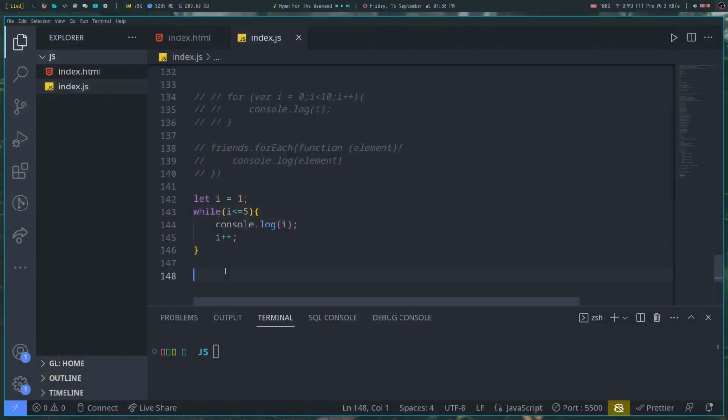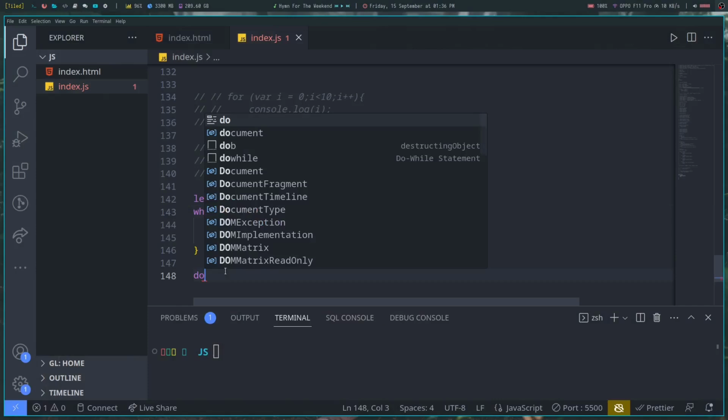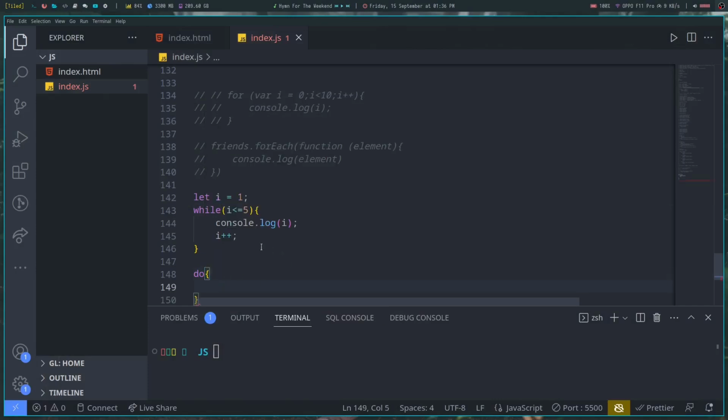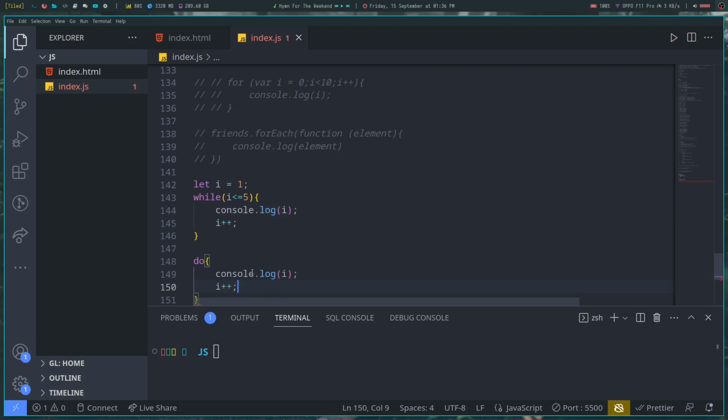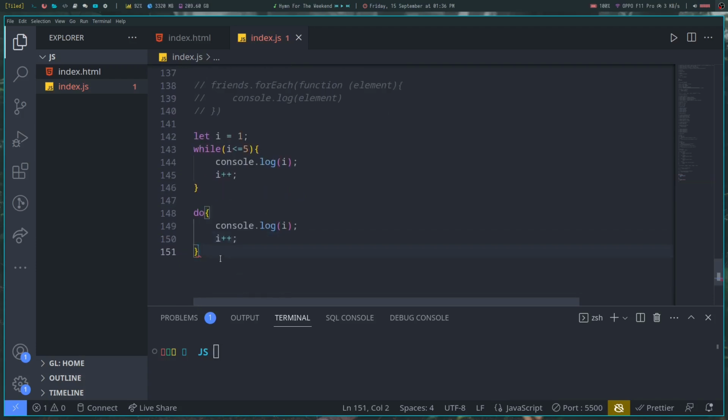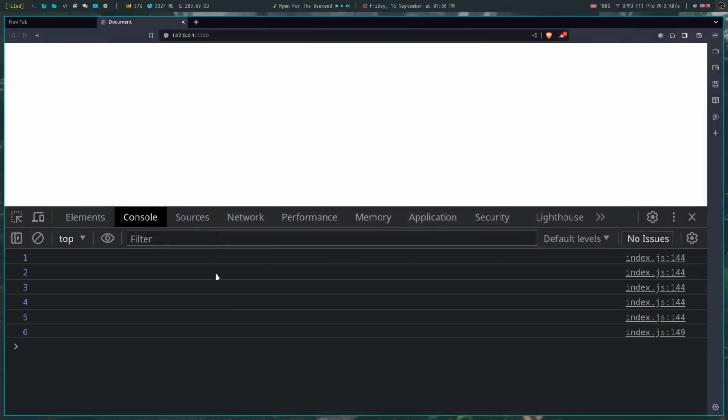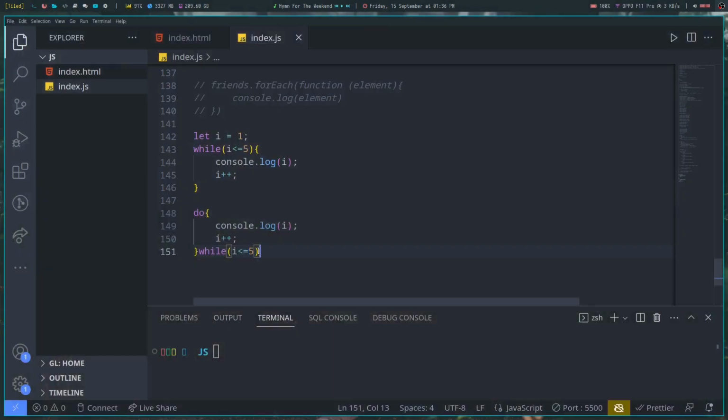These were while loops. There is another kind of loop, do while loops. They are pretty similar to what we do in while loops. Console.log. We'll write the piece of code first after do, then we write the condition. Then you might ask, what is the difference between that and this?